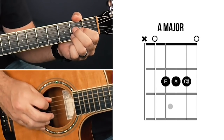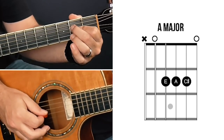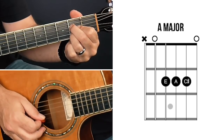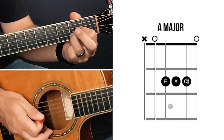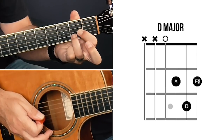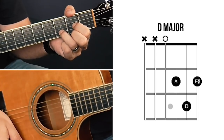So it's open A. I like to put my middle finger on the second fret of the D string, my first finger on the second fret of the G string, and then my third finger on the second fret of the B string, and then an open E. I like this for a number of reasons, because then when I go to D, I can lift up my middle finger. My first finger stays where it is. I just slide on one fret with my third finger and then add my second finger.